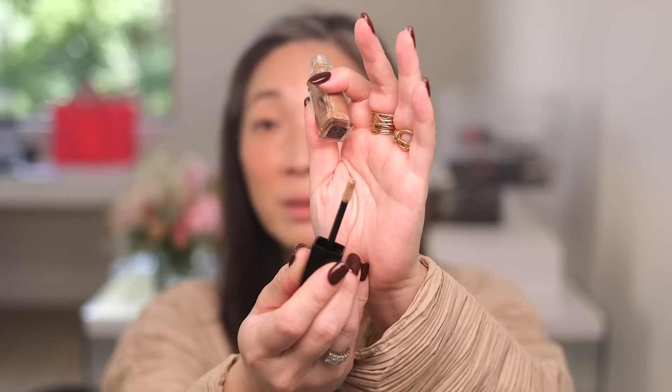These all have a doe foot applicator. I think this is maybe the second collection that Chanel has come out with that has included these Ombre Premier Lacks. They are relatively new and I enjoy them, but they are definitely on the thinner side. With deeper shades there is a risk of them looking a little bit patchy — you have to let them set down a little bit and then blend it out. If you go in too soon when they're still too wet, they can be a little patchy. The fourth shade I didn't get is a brownish red that I just didn't think I'd wear as often.